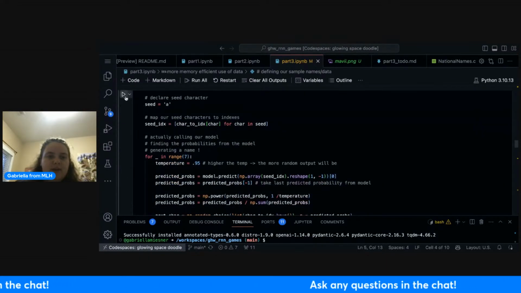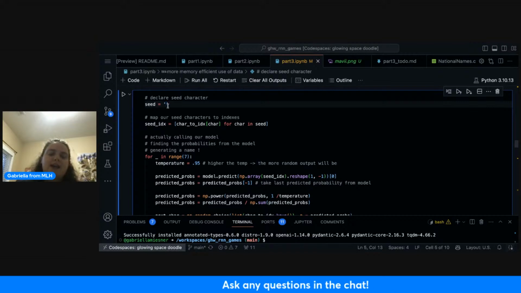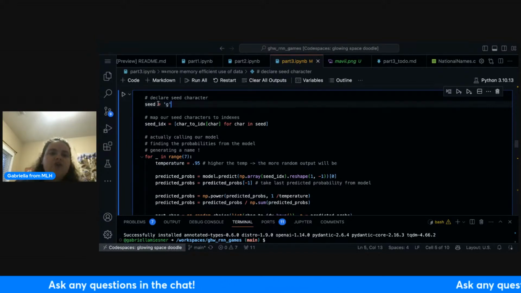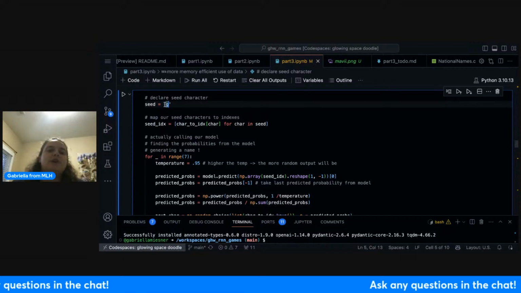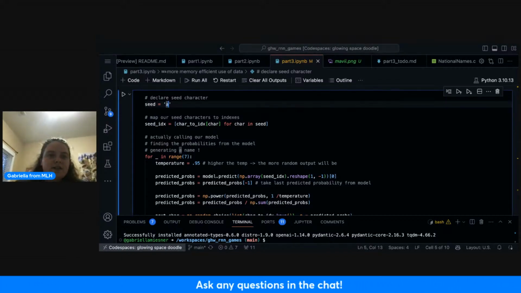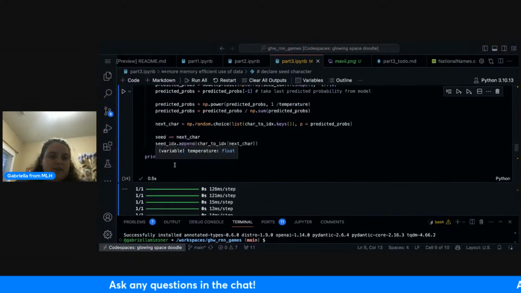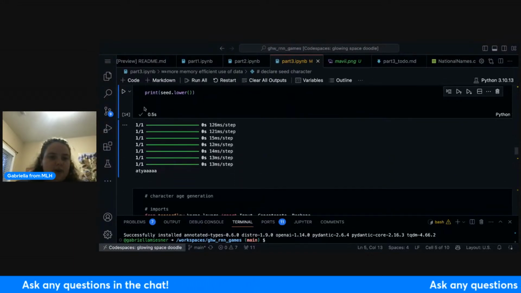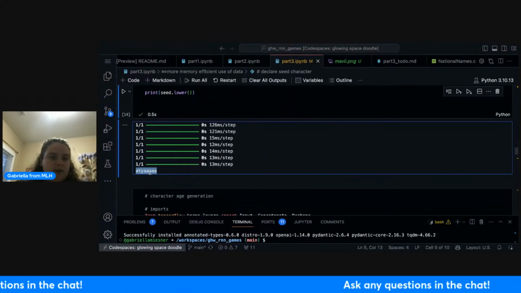All right, and then I will start this again. Instead of having an A, I think I'm going to go with a G, just so we have a little bit different names this time. Or actually, let's start with an A. We can see how it changes with adding in the 1990s before we mix it up with different letters. We'll run this. Okay. This one is not quite as unique because there's a lot of A's at the end.